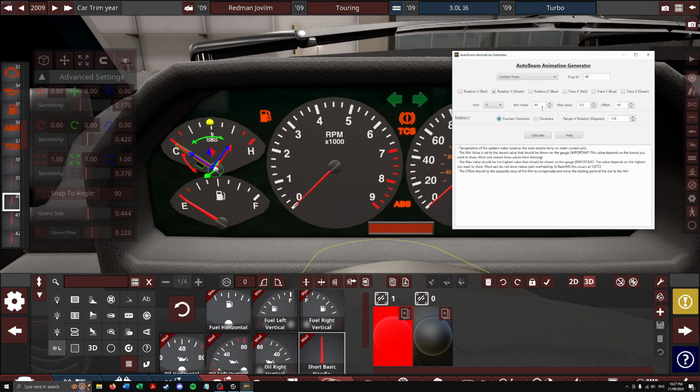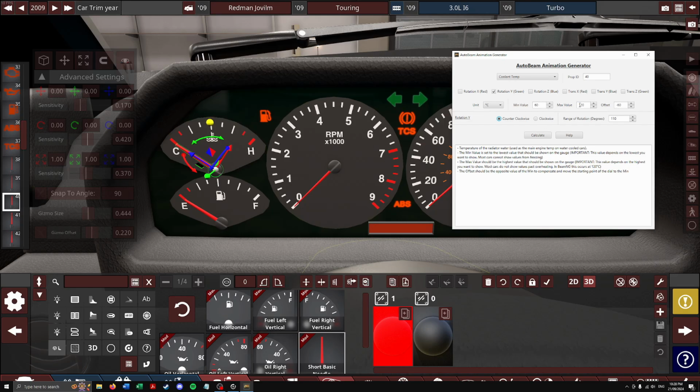The important thing about coolant, as it shows in the description here, BeamNG only has the car overheat at 120 degrees Celsius. So in this case, we have 60 degrees as the start. This is the first time that the needle will begin moving. It's at 60 degrees, and it will reach the end at 120 degrees, and the car will be overheating at that point.